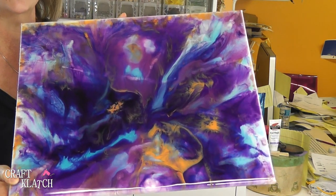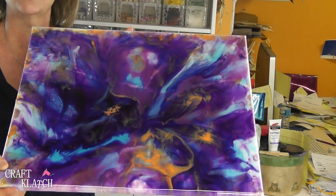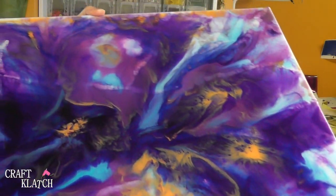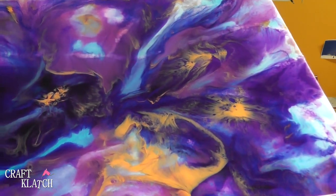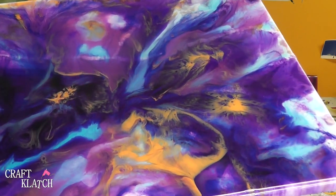Let me know what you think of it. I'm going to call it a wash. Not a wash, but like a wash in the ocean, where you're kind of tumbling around there. So I'm going to bring it a little closer so you can see it up close, and you can maybe get the depth a little bit. It never really shows up on camera as well as it does in person.